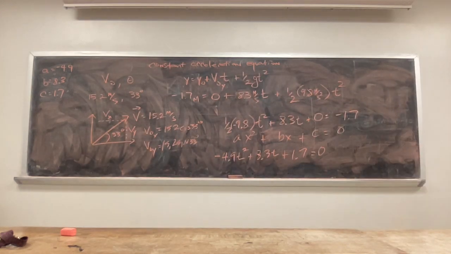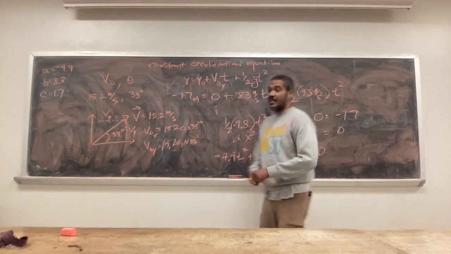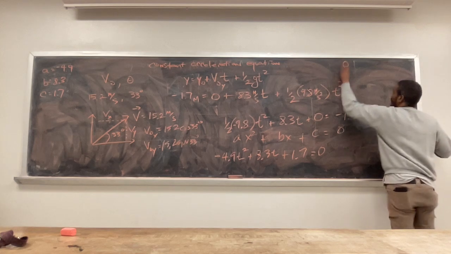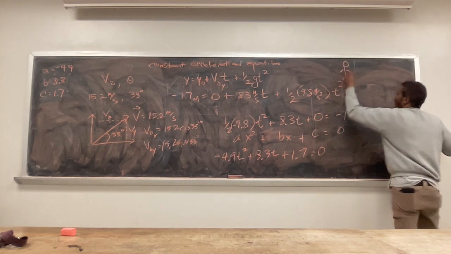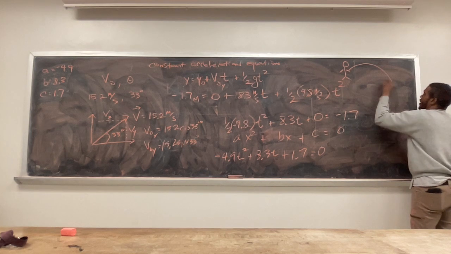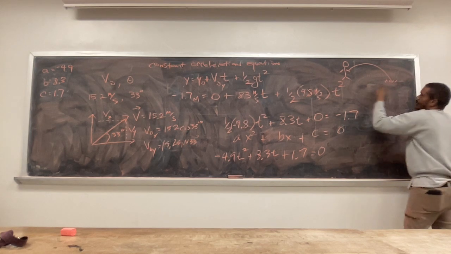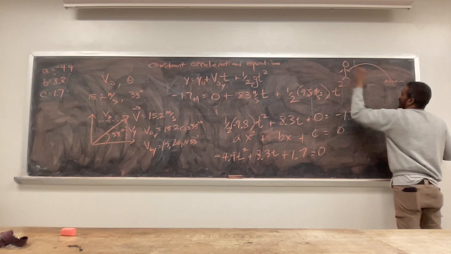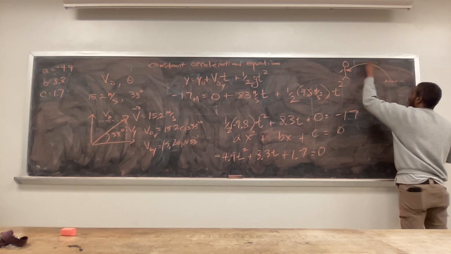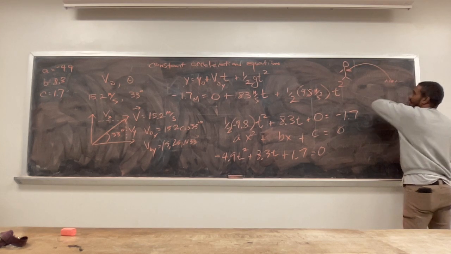Anybody got some times yet? So this is gonna be the time of what? If I said the guy threw it from his shoulder, right? So let's see, our cartoon is right here, right? So the guy threw it from his shoulder. It's gonna come down and boom, hit the ground, right? Here's the ground, right? So my one time is gonna be from what? From here, let's say from here, all the way to here. That's my one time.